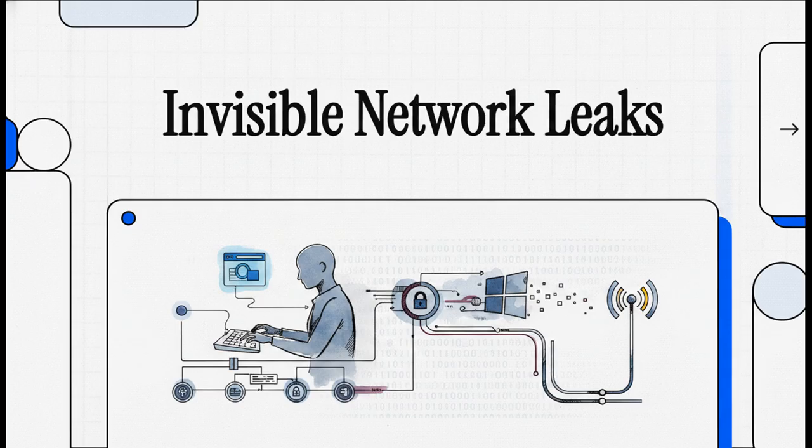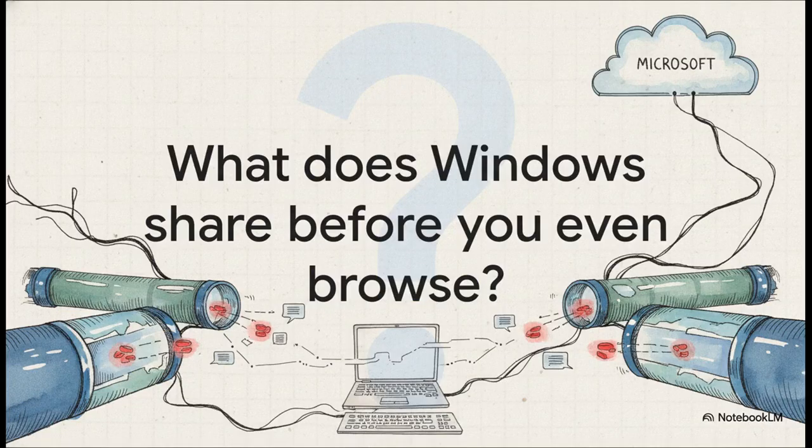We're going to break down the network-based tracking vectors that are running completely independently of anything you actually do on the machine. So let me ask you a question. You boot up your computer, your VPN automatically connects. Do you genuinely believe that VPN is hiding your IP address from Microsoft? A lot of us assume that, right? Like, hey, I haven't opened a browser or clicked on an app yet, so my network identity is perfectly safe inside that encrypted tunnel. Well, as Chapter 4 spells out pretty clearly, that assumption is a total illusion.